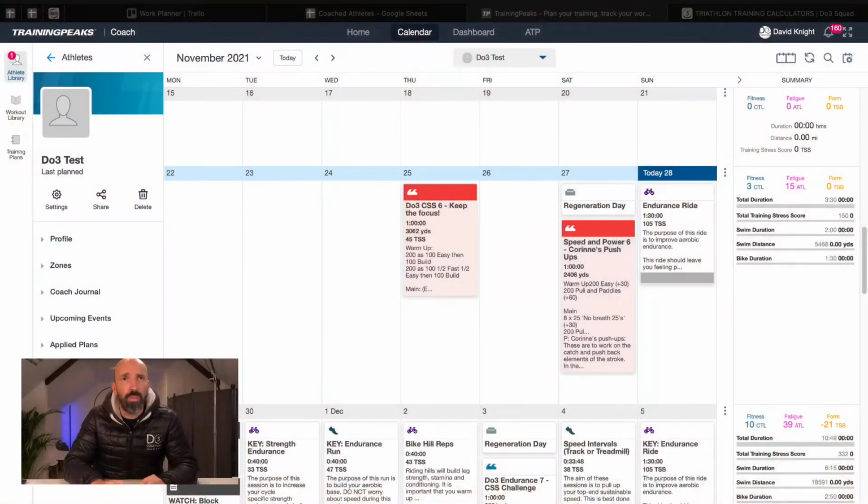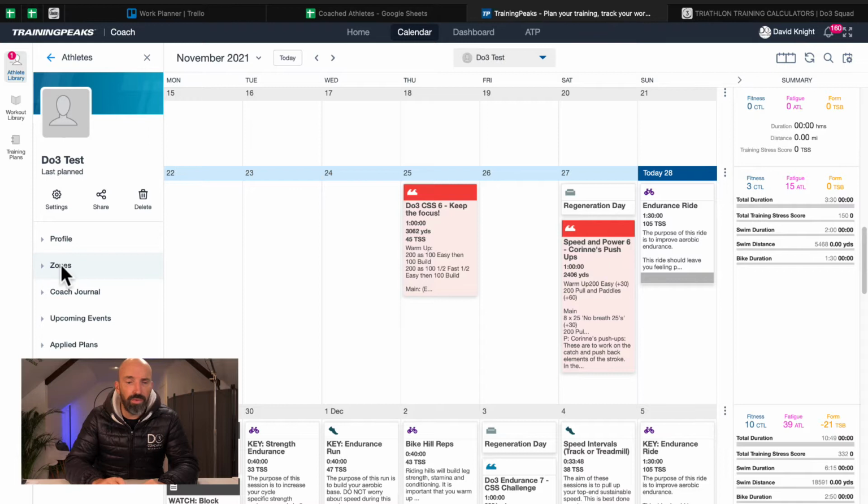That video shows how to input your benchmark test results into the calculator on our web page, and that will give you all the training zones. I'm going to refer to that information in this video to plumb it into Training Peaks. So without further ado, I'm just going to drop onto my Training Peaks account here, and we've got a test client set up on the left-hand side. I'm going to take you through how to set those zones up.